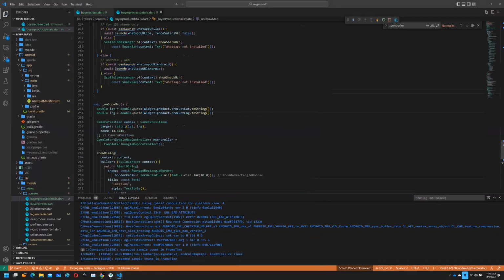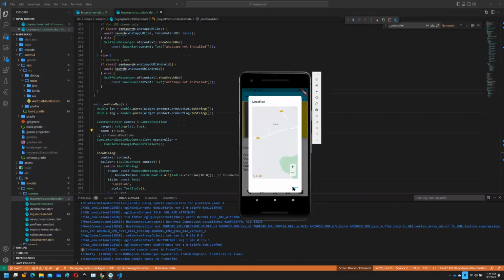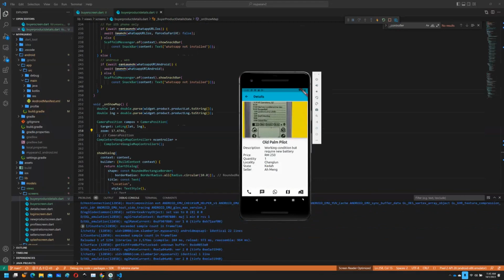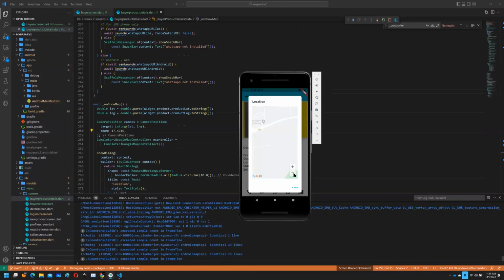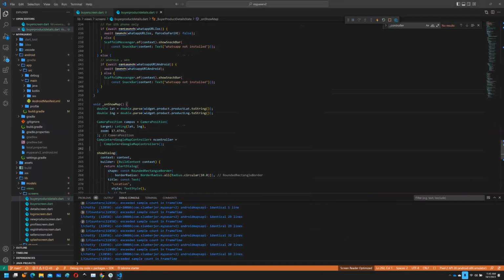Or if you want to change the zoom level, let me put a better zoom level, let's say at 17. So let's try to open that again. All right, so this is 17. Apparently you don't see much at 17 level, quite a small zoom level. Okay, so maybe you can stop at like 16.